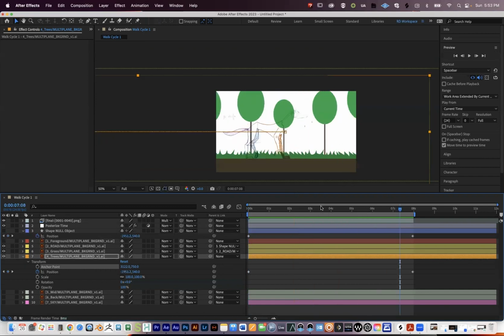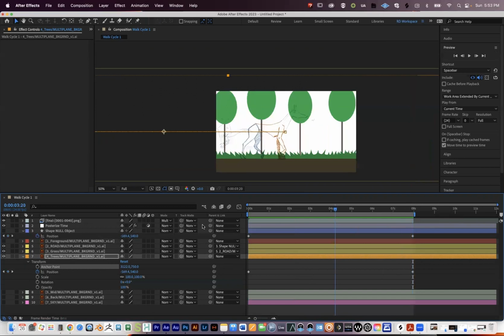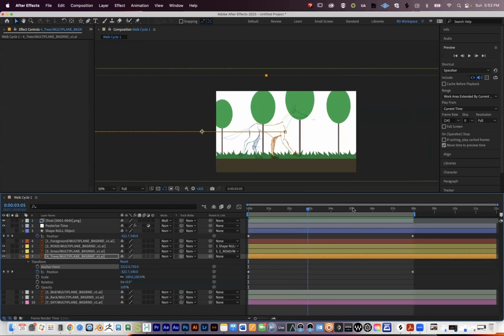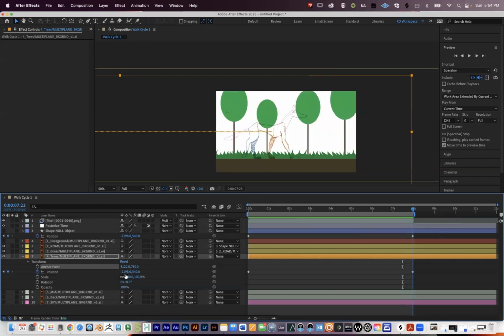Right now the trees are moving at the exact same pace as the ground, which is actually not what I want, because I want the trees to look like they're a little bit further off in the distance. The way multiplane animations work is the closer something is, the faster it'll move, because it's closer to you. And the further away it is, the slower it moves. So I'm looking at the X position keyframe. We start at 944. The number keeps going down and down as our trees track from right to left. It moves all the way down from 900 to negative 2000.